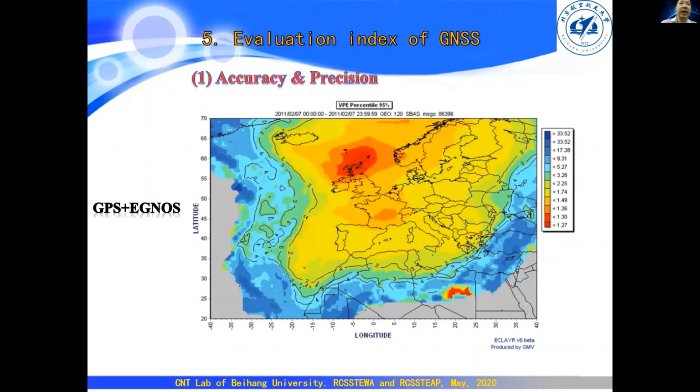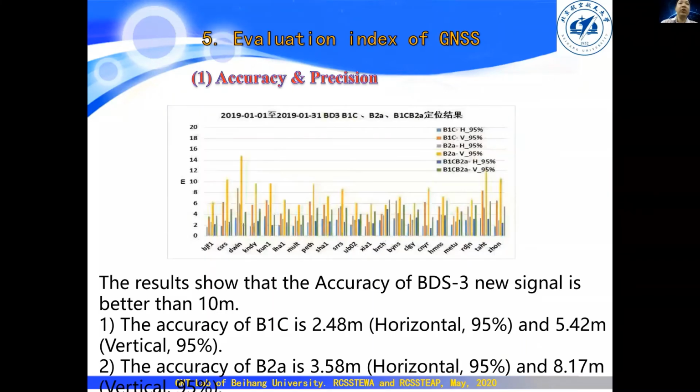This is commonly for the accuracy of the GPS results, how much accuracy can be achieved. And also we will show you the result of the BDS. Okay, the BDS results. We will show you the BDS results in January of 2019. From this result, we will find that it is a non-official result.